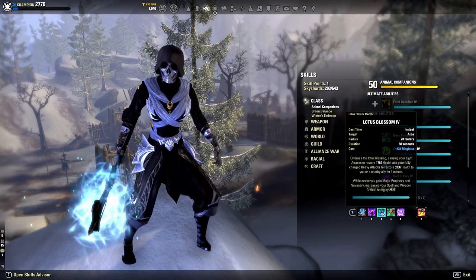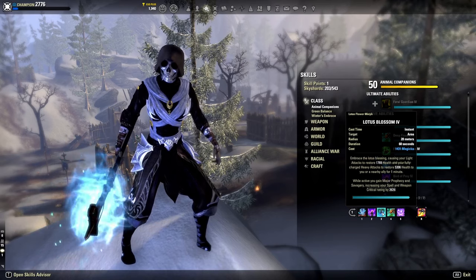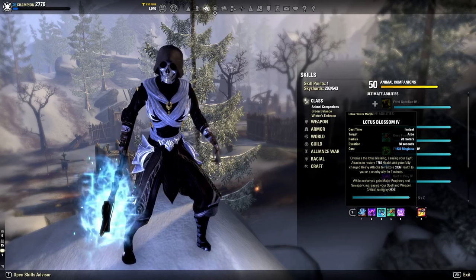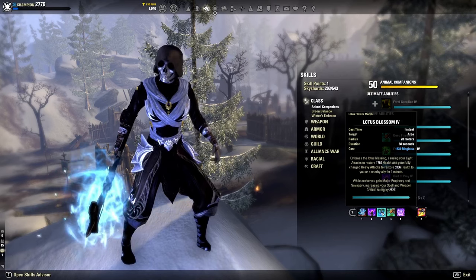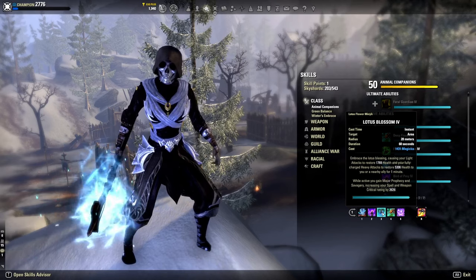And then Lotus Blossom, this is going to be your source of Major Prophecy and Savagery, so it's going to increase your weapon and spell critical by 2,600. Also, you're going to be getting healed every time you light and heavy attack, so definitely make sure you're having this active at all times. That critical damage is huge, and then also that healing is nothing to be shy about as well.